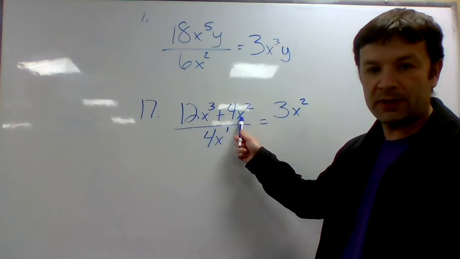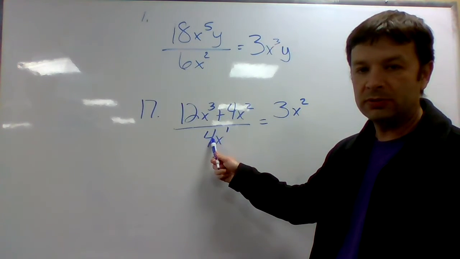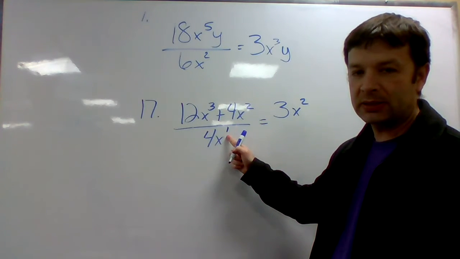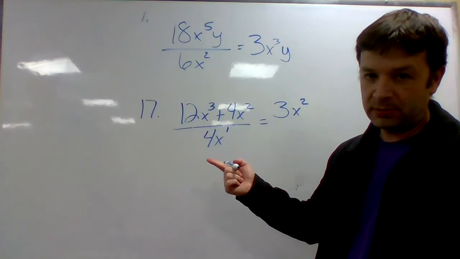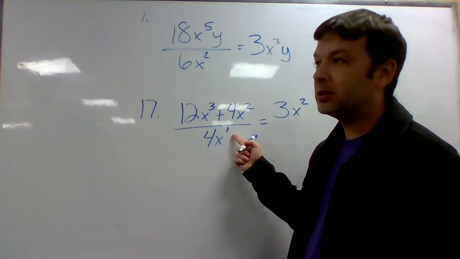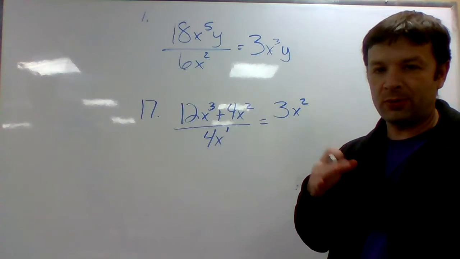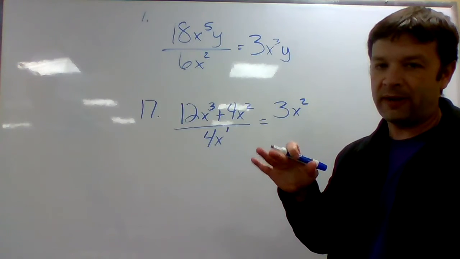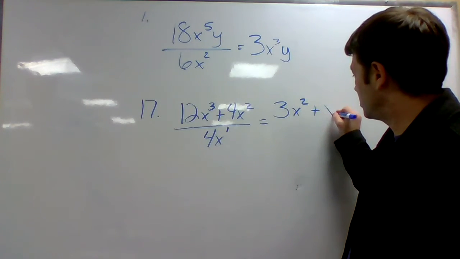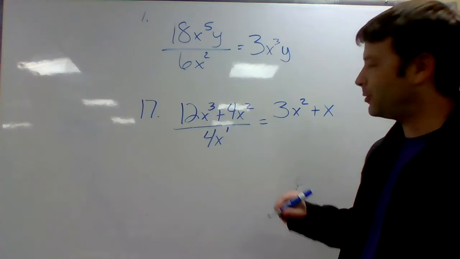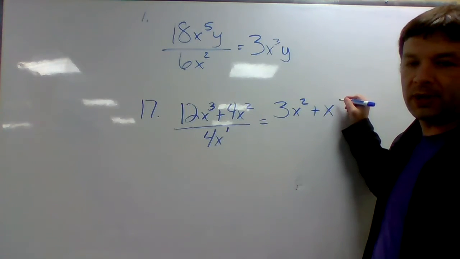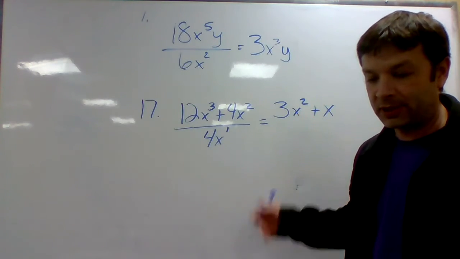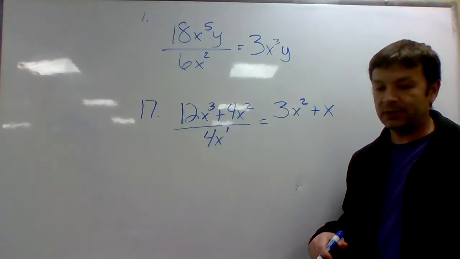Okay, and divide this by the same thing. 4 divided by 4 is 1. X squared divided by x is x to the 1. 2 minus 1 is 1. So it's 1x to the 1, but that 1 in front and that 1 in the exponent don't really have to be shown. So you could just say it's plus x. Now if you put a 1 here and here, that's okay. I wouldn't count it wrong, but if we don't have to write those extra numbers, might as well not, right? So that would be the answer to 17.